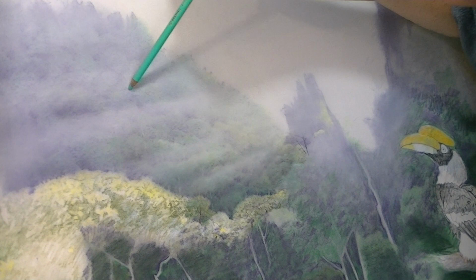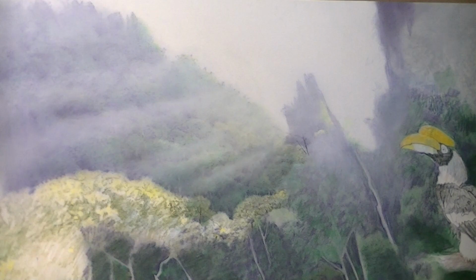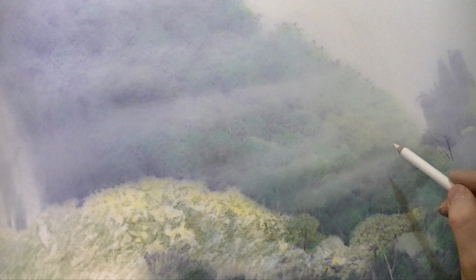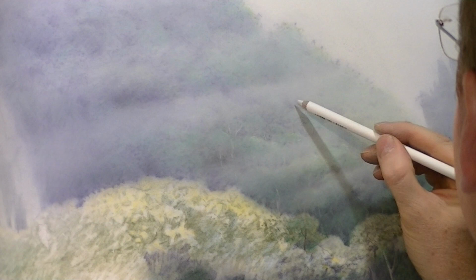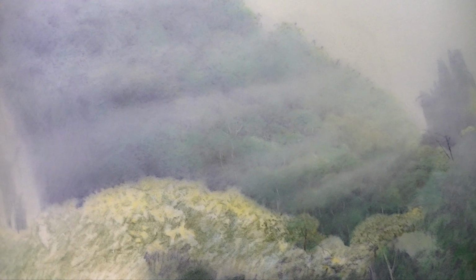So what I did, I skimmed over some very fine layering of pastel with the white, and now I'm just tinting back in a little bit of colour, concentrating to put more between the beams, making those light beams stand out that little bit more, which is just the way we want them. We want it to be a delicate transition from the colour of the forest to catching the light beams, back to the colour of the forest, and so on. It is, as I say, quite a delicate operation, perhaps the most delicate part of the whole painting, so it's worth spending a little bit of time on something like this, just so that we get the right effect.